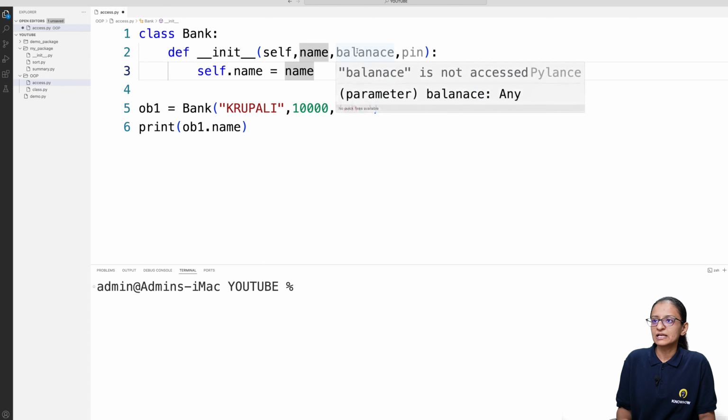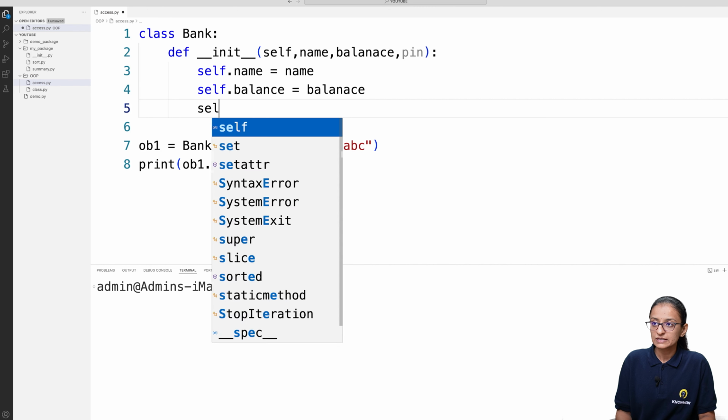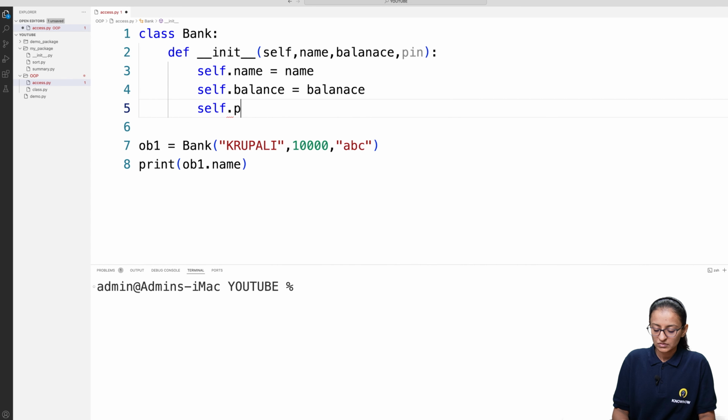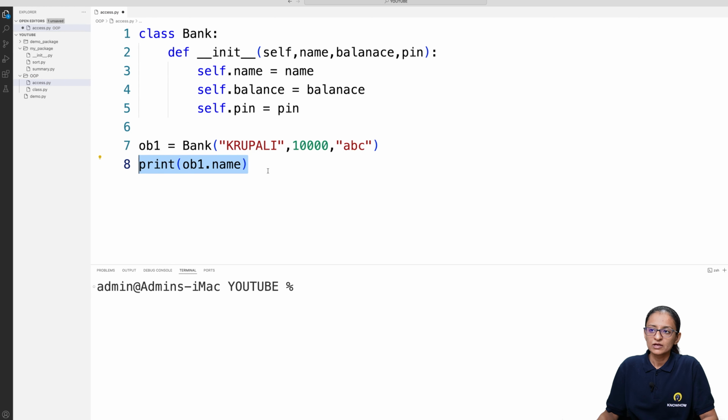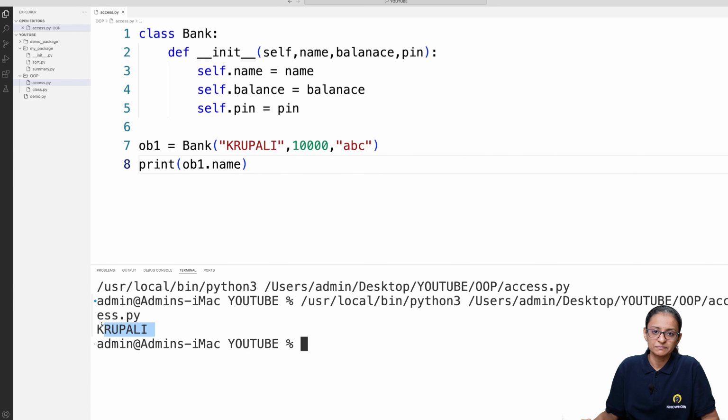And here let me assign balance also, self balance. So let me print only the name. So you can access the name attribute of the bank class using the object of the bank class. Let me save that and run it. So here you can see that name is printed.